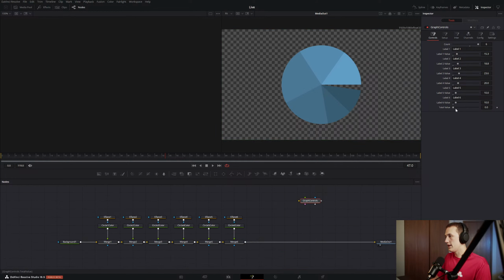All right, now we got the keyframe on there. So we can just do expression, and now I'm just gonna add all of these. So label 1 value plus label 2 value, and just keep going.